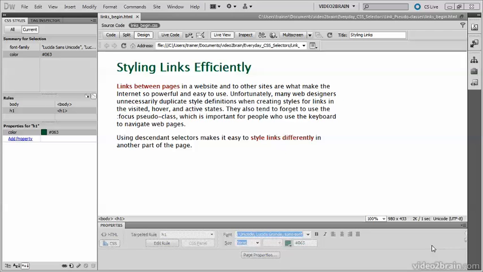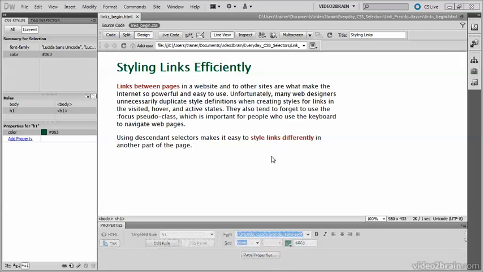One of the first CSS techniques that most web designers learn is how to style links using the link, visited, hover, and active pseudoclasses. They're called pseudoclasses because the class isn't applied through the class attribute. The browser applies the class dynamically, depending on whether the mouse pointer is hovering over it or not. It's important to use the pseudoclasses in the right order for the styles to be applied correctly.